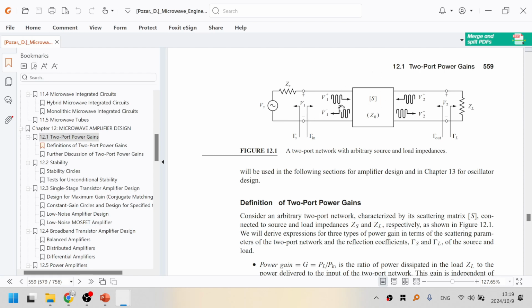So the noise figure of this network describes the deterioration of this device. There is a signal to noise ratio at the source port, and there is another signal to noise ratio at the output port. By inserting this amplifier, we're actually getting a worse and worse signal to noise ratio as we cascade the circuit. So for the overall gain of this low noise amplifier, we want to have as low a noise figure as possible.